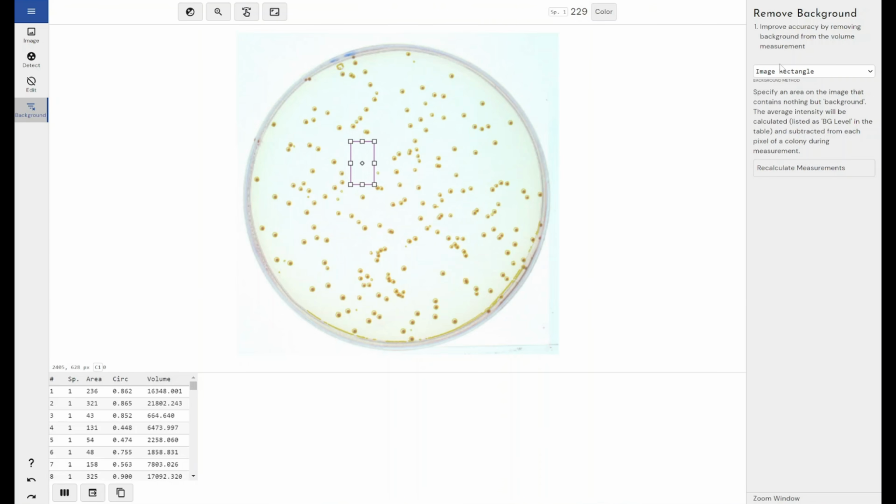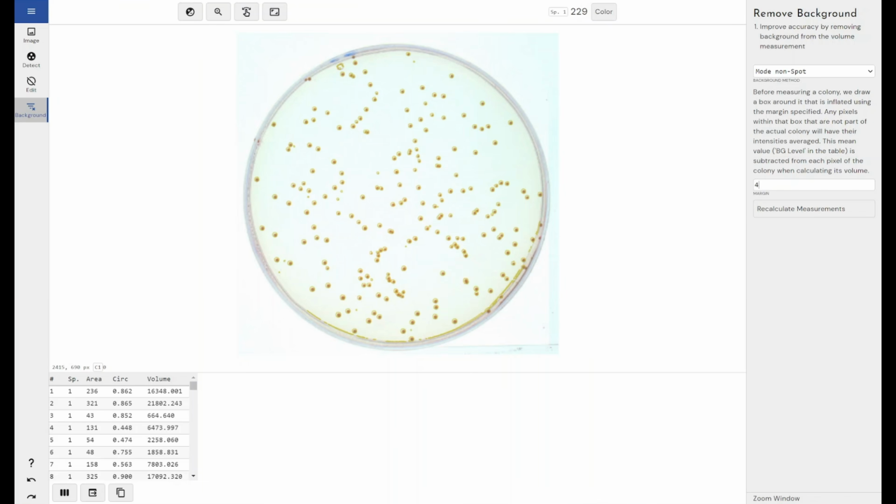And we do also have the mode non-spot background removal method. Now, what this does is for every colony, it expands an invisible border around the colony of this margin. So 4 at the moment is the default, so it's 4 pixels.